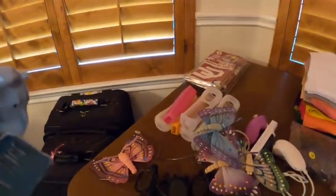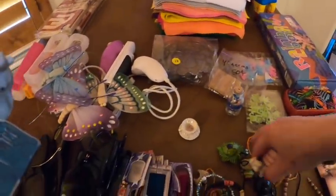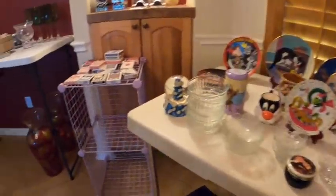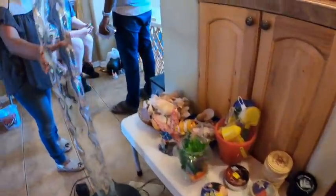Let me know if you see anything, because you can see lots with my hand and an elephant over the screen. But if you do happen to see anything that you're like, wow, you should pick that up, Margaret. Yeah, so I do end up getting all the little wobbly head things because I thought they were just really cute. I only found one or two of the little centipedes.